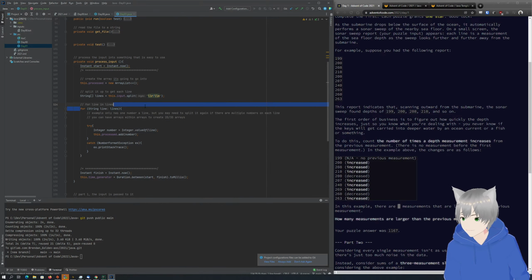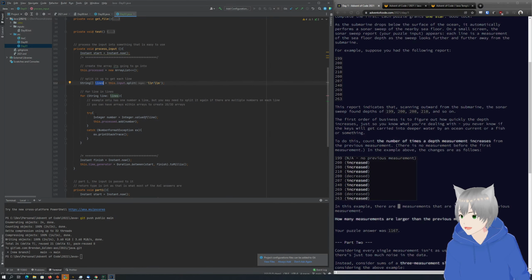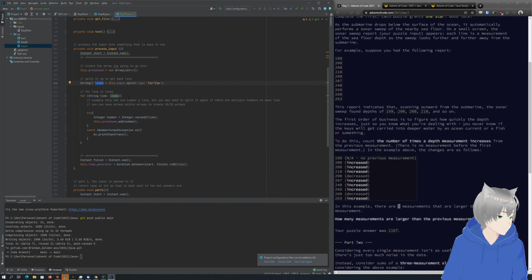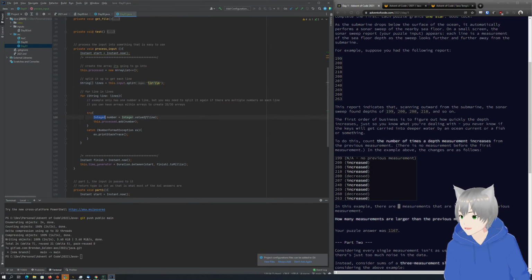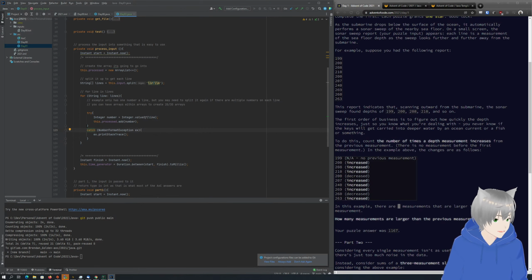What this is saying is for every line in lines, because this is an array of different strings, I want to do something with it. It's a loop essentially. No need to have int i in it and incrementing a counter that way. So I want to try and catch. Try and catch is error handling.